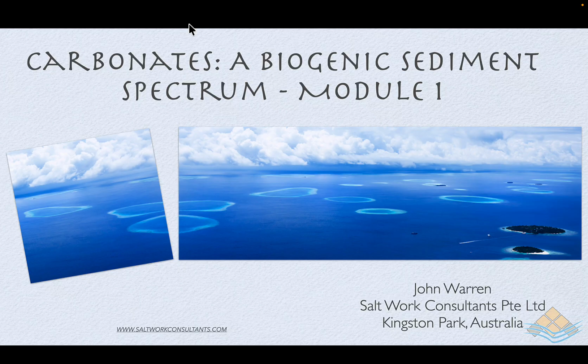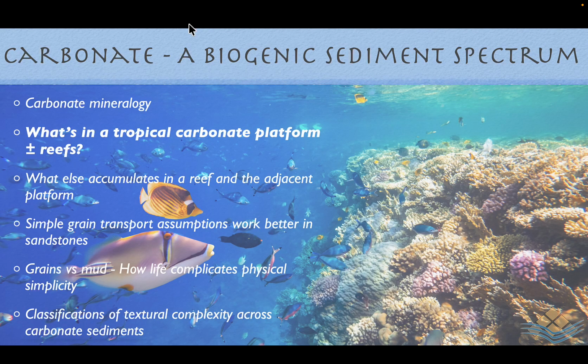Continuing on with our discussion of biogenic sediment spectra within carbonates, we've already looked at carbonate mineralogy in the previous section and saw how modern marine carbonate sediments are dominated by aragonite and magnesian calcite, while ancient carbonates are composed mostly of calcite and dolomite, in part reflecting the metastability of aragonite and magnesian calcite, which tend to convert to calcite with burial, and in part it's an indication of the evolving nature of Phanerozoic seawater, where the Palaeozoic, for example, favoured magnesian calcite and low magnesian calcite precipitates over aragonite.